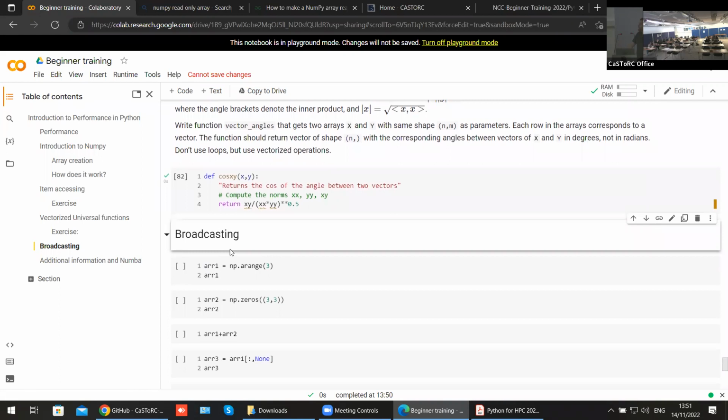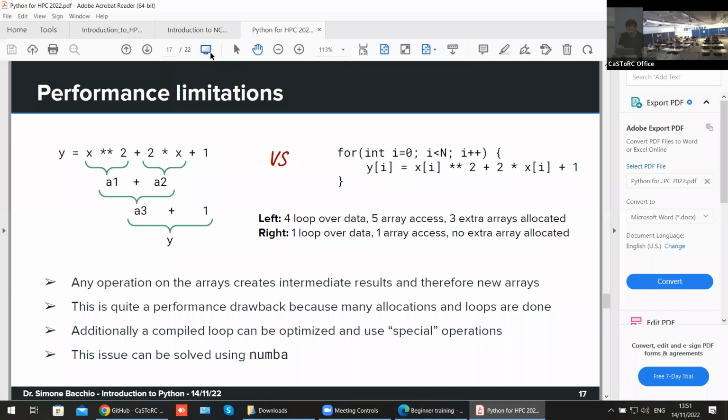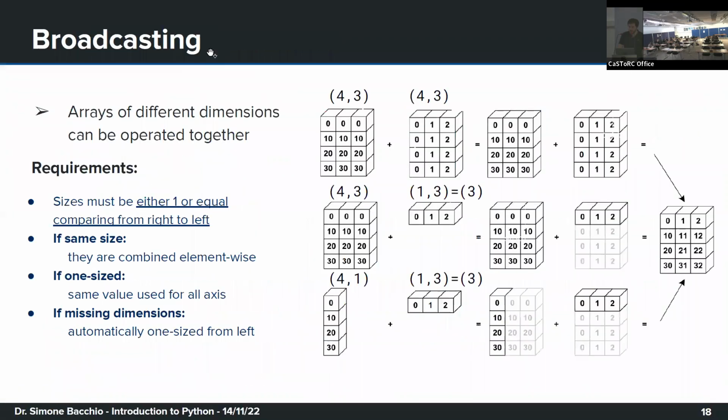Broadcasting is another very, very nice feature of NumPy that maybe it's easier to explain with some slides. Another cool thing that NumPy does is to allow you to do operations between arrays that do not have the same size. This is very useful for various reasons, and I'm going to explain some of them.